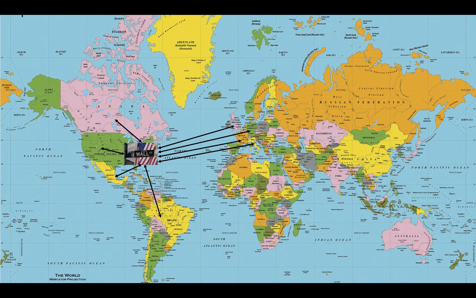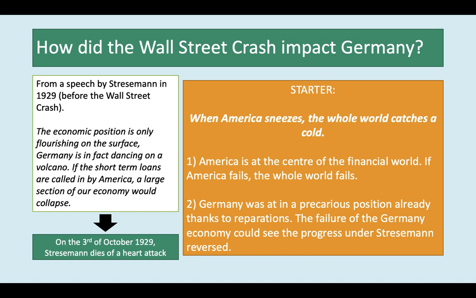However, if Wall Street fails, the whole of the economy in the West fails as well. Suddenly, countries can't trade with one another as easily as they want to, and really the whole economic system of the West just collapses. So, in 1929, this huge event happened called the Great Depression, where exactly this situation occurred. And today, we're going to be having a look at the impact on Germany.